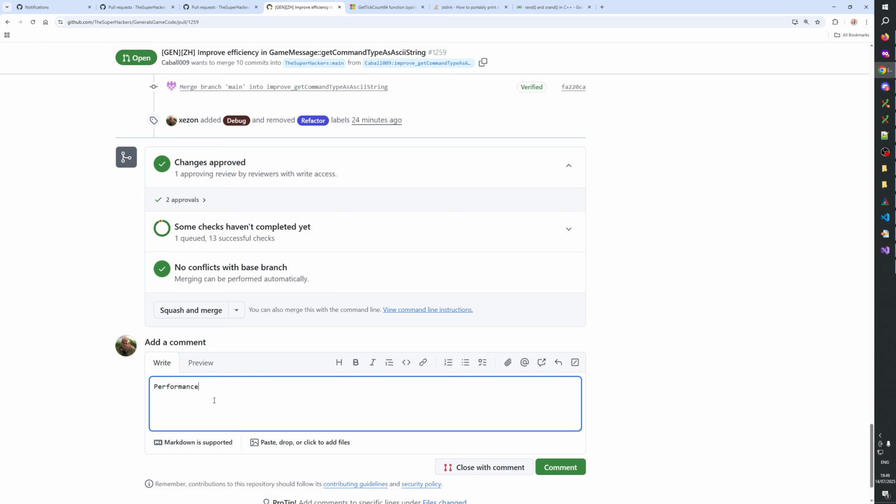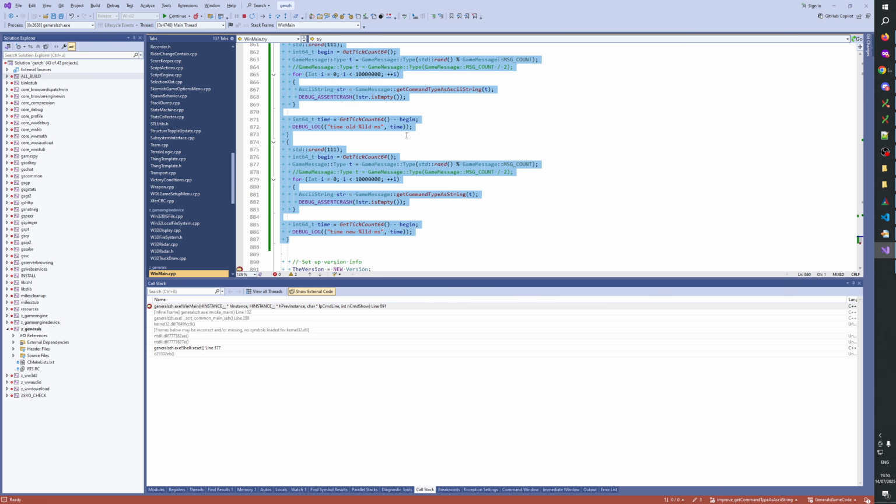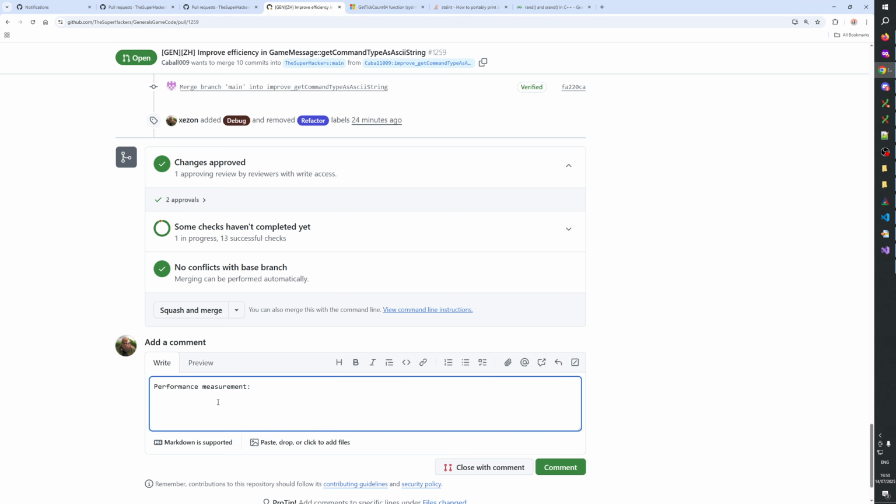Performance measurements. So that's that. What's this here? CPP.